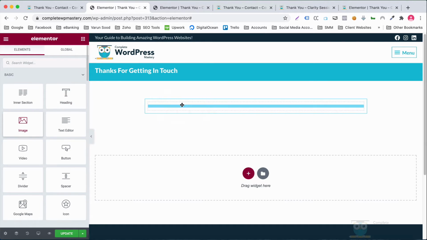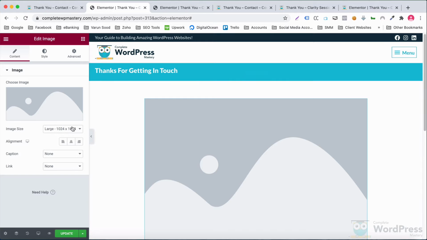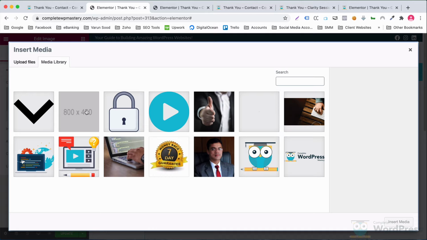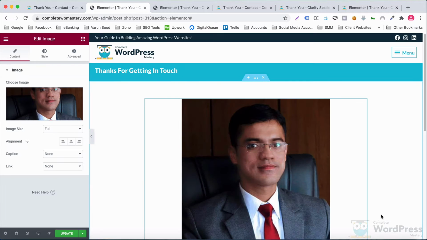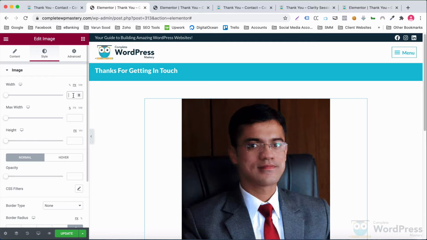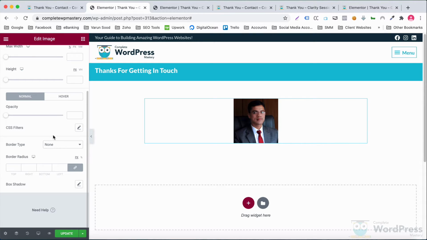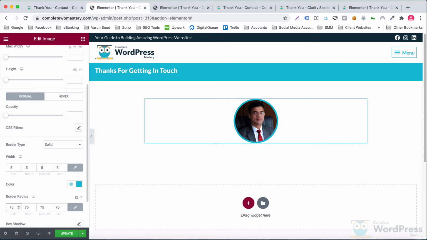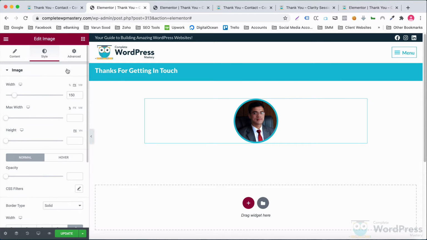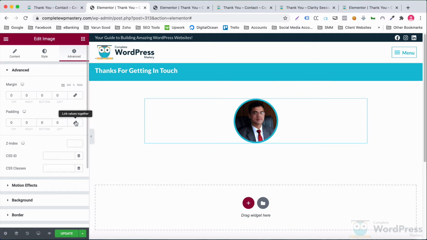I'll then add an image inside this section, set its size to full, center align it, set its size to 150 pixels. Let's add a 5 pixels solid border on all sides and set the border radius to 75 pixels on all corners to turn this image into a circle.